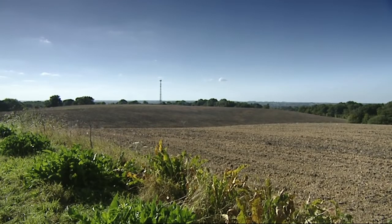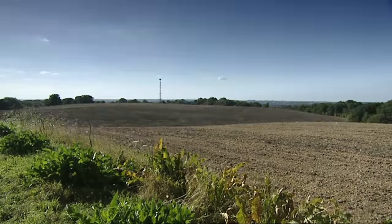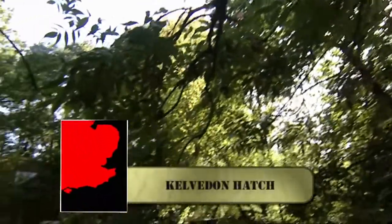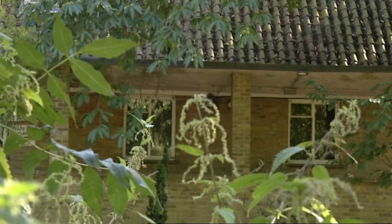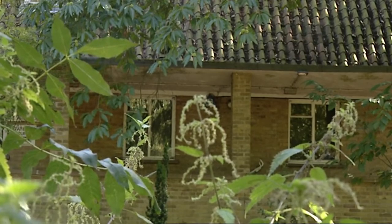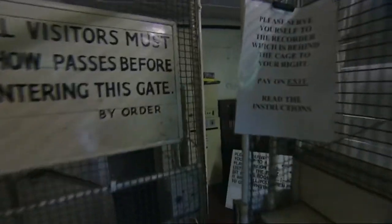Those Royal Observer Corps lookouts would have reported to a secret regional headquarters, which itself would be hidden away, such as this one at Kelvedon Hatch in Essex. Massive bunkers built with high security cover and unobtrusive entrances that looked just like bungalows. But they were in reality guardhouses which stood sentry over a passage which led to a base where hundreds of staff, both military and civilian, would keep Britain running in the time of a nuclear war.